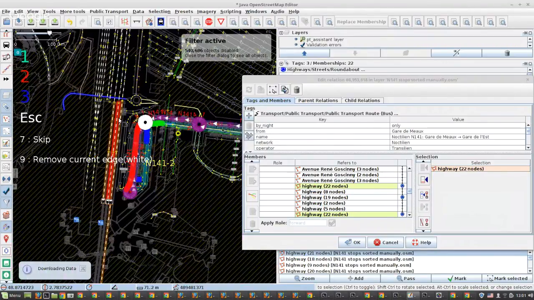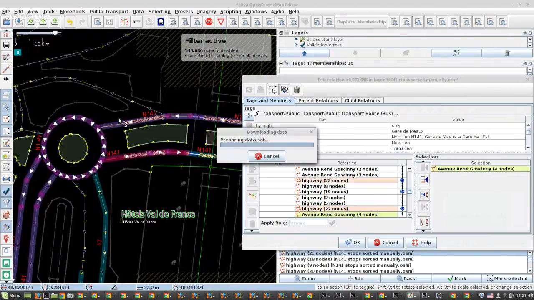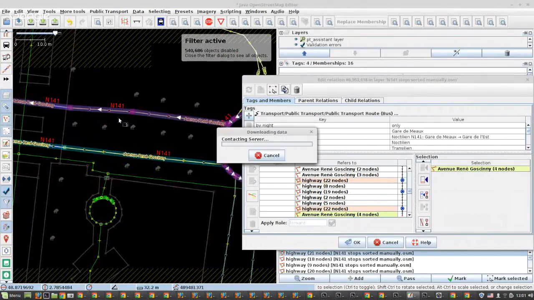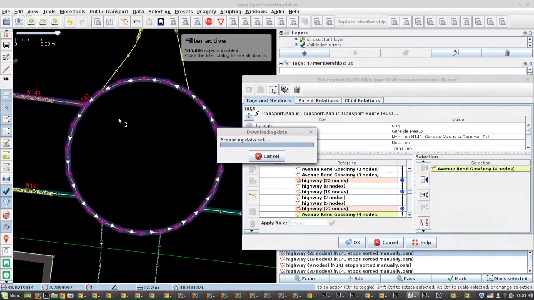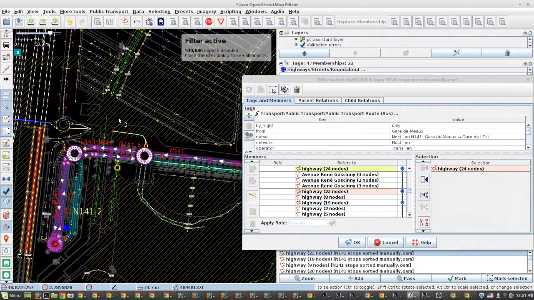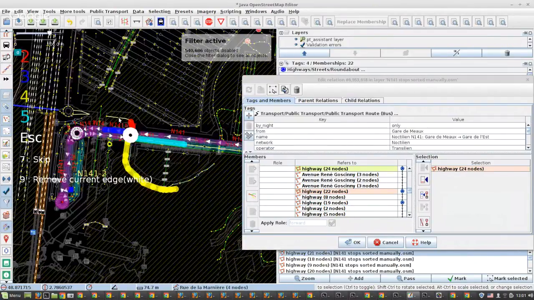Okay, so here we have this roundabout in there a second time. Good. So it knows how to work with that. And here again, I want to add this roundabout. There I want to take option 5.